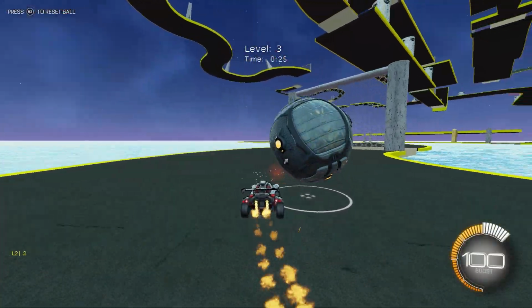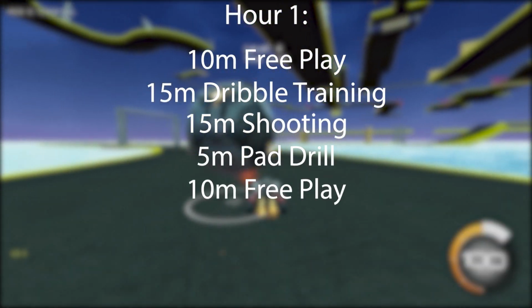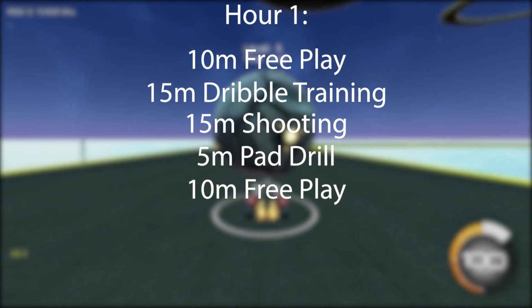Now let's start moving through hour 1. Here is a reminder of what that looks like. Hour 1 focuses on your ground skills. In this time, you want to make sure you're playing as efficiently as possible on the ground before you even consider hopping up in the air.